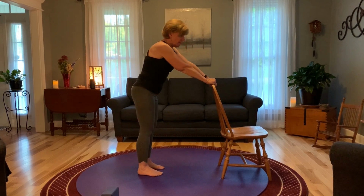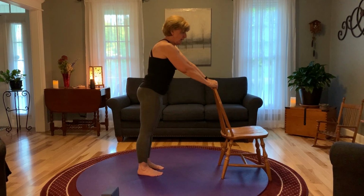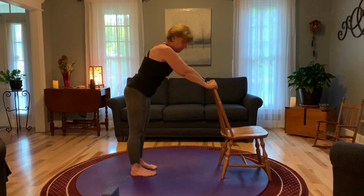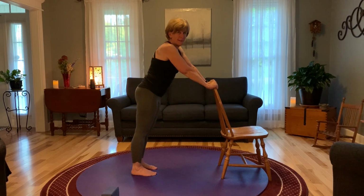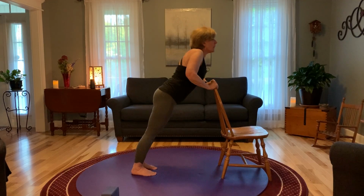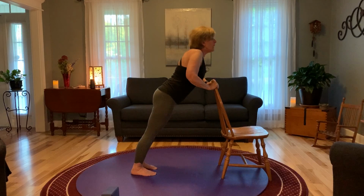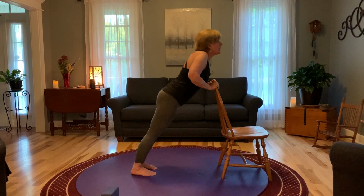Get a distance from the chair where your arms are not bent anymore. Hold on to that chair. And we're going to do some push-ups at the chair. We'll do a set of 5 and then rest, and then 5 more. So with a straight back, we're going to come down and up. And your gaze is just straight ahead as you're doing this.